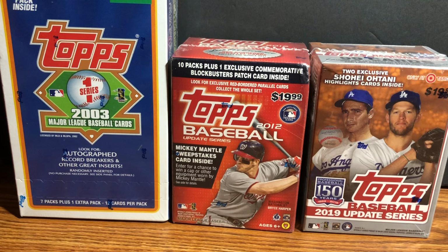2013, Prince Fielder, Trout, and then the update packaging had all of these guys on it: Darvish, Harvey, Machado, Miggy Cabrera, Trout, and Harper. 2014, Series 1 Trout, Series 2 Kershaw, update Tanaka. 15, Puig, Series 1, Posey, Series 2, Chris Bryant, update. 16, Harper, Trout, Ortiz. 17, Chris Bryant, Kershaw, and Judge.